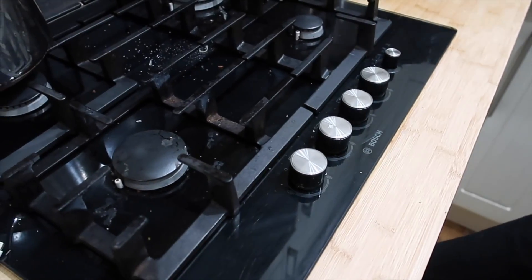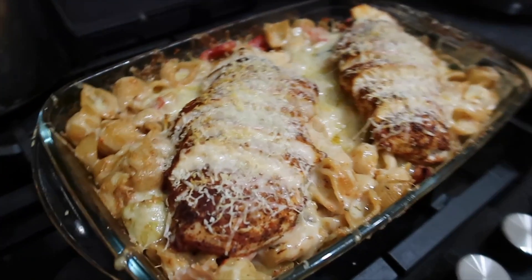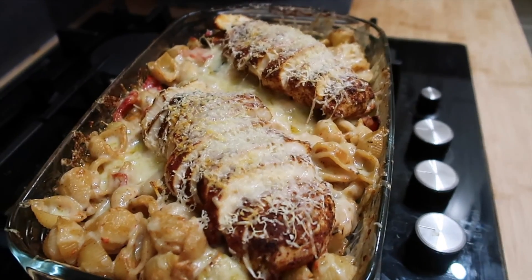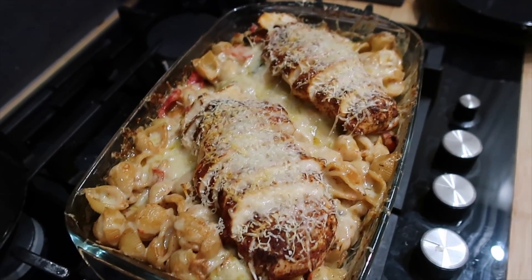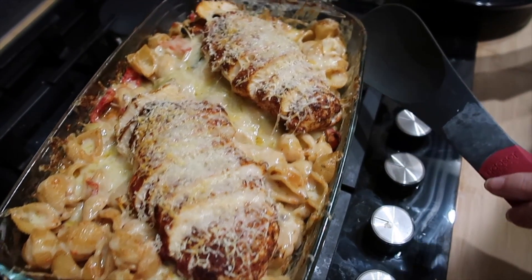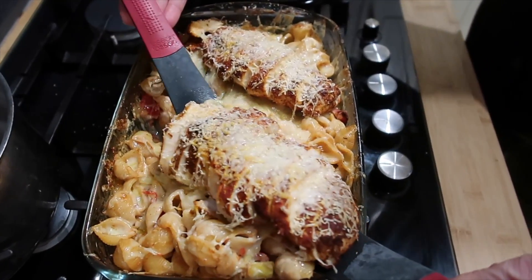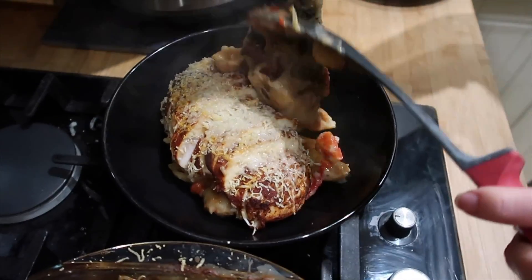And we're rolling — action! That is going to be a mission. I might need two. Ten blade. Maybe if I shuffle it. I think there's going to be no pretty way to get it out. You're doing good though — I'm impressed. I could be a surgeon. A food surgeon. A food surgeon — I could be a person surgeon.